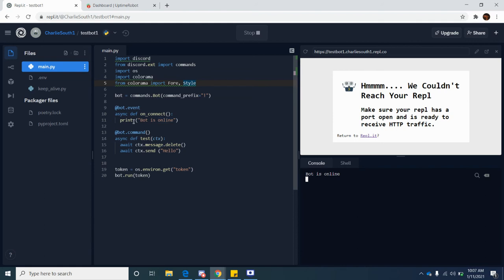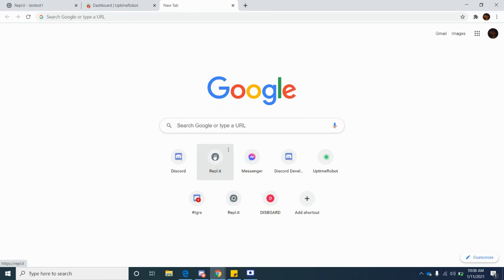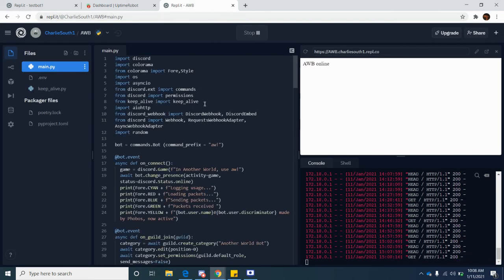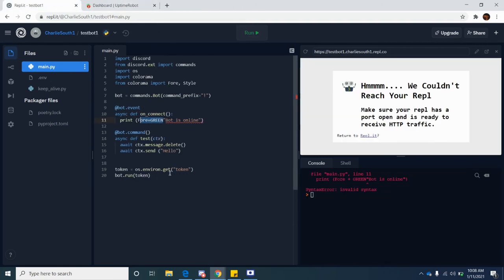Okay. So now, in order to use colorama, you're going to use print like you normally would. You need to do print Fore plus. Colorama comes in a bunch of different colors. That's the cool thing about it. So something like green. What do I do on here? It's been a while since I had to actually do this. Oh, okay. It's not Fore plus green, it's Fore dot green. My bad.